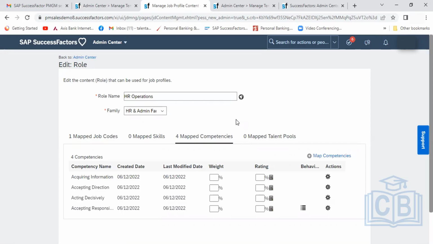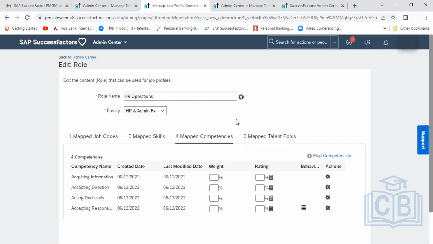Then you have to download the basic import and see in the UDF file under the job code that this job code has already been mapped. After that, you need to launch the form and check that these competencies are coming while launching the form. Definitely, 100%, it will be coming.